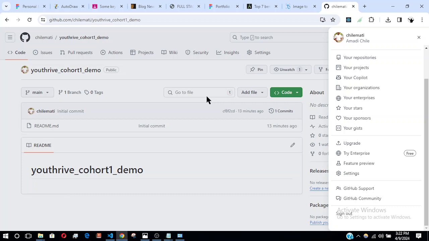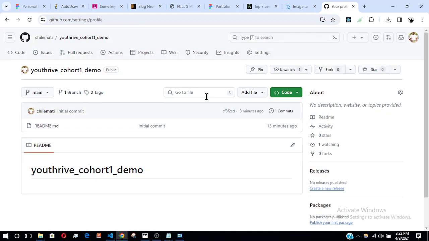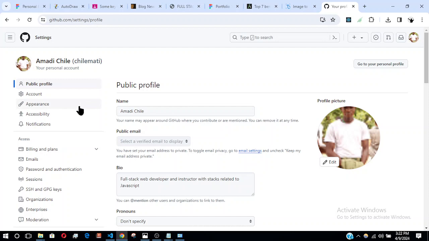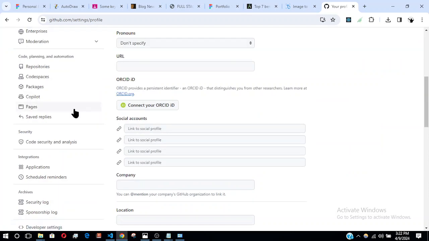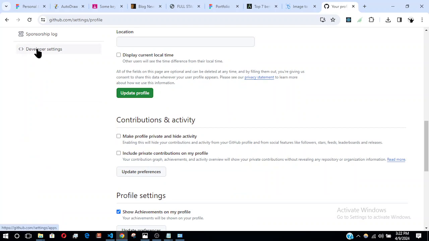So just wait for it to load. Look for settings and click. Next, you're going to look for developer settings and click.